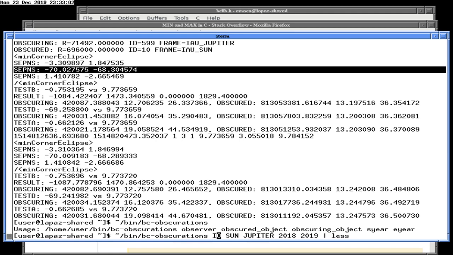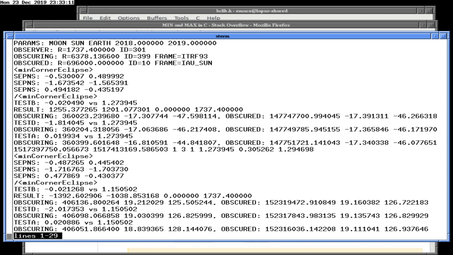The observer will be the moon, the sun will be obscured, and it'll be the earth doing the obscuration. So this gives us the earth is bigger than the moon, but it's not, I mean, bigger than the sun, angular width from the moon, but not that much bigger. So again, these numbers sort of make sense. The fact that we're hitting the middle point of the moon is actually kind of uninteresting, but that's what the occultation function gives us, so we kind of have to deal with it.